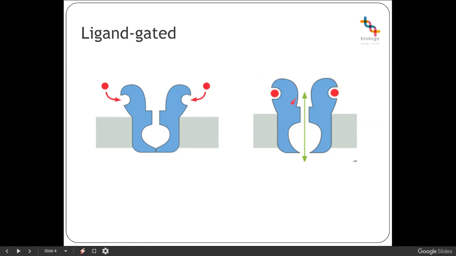If you remember when we looked at the structure of proteins, we talked about how all of those amino acids making up that protein have their specific R groups, and it's the interactions between the different R groups that are causing the shape of the protein to be the way that it is. When these ligands, whether it be a neurotransmitter or a hormone or any other type of signalling molecule, bind to their receptor sites, that's going to change the interactions between those R groups and cause a conformational change in the protein. As a result, in this case, it opens up and allows diffusion of the specific molecule that it requires to either come into the protein or to come out of our cell.